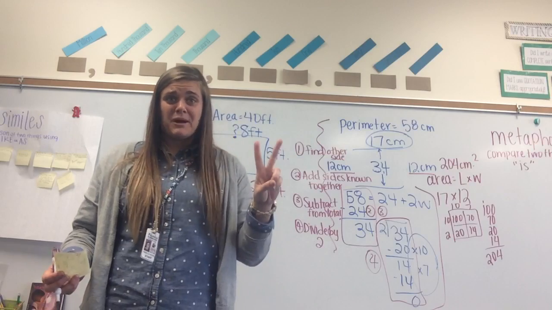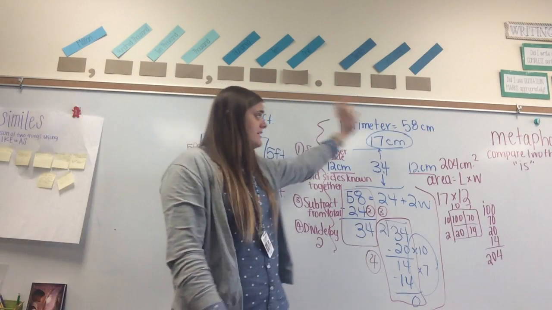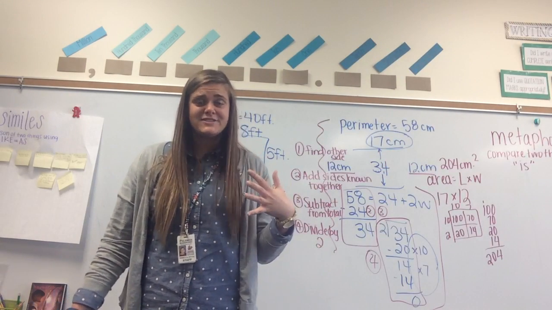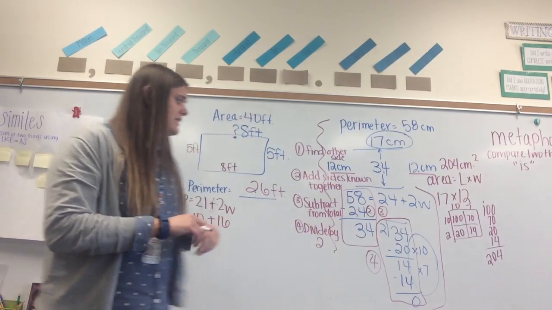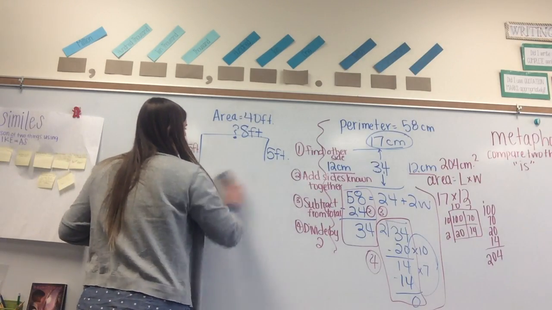Tonight you're going to do 2 problems for homework. One where you're going to have the area given to you, and one where you're going to have the perimeter. If you're still having a hard time, please do it anyway so I can help you with your misconceptions when you come into class tomorrow. So here are the problems you're going to be working on tonight. Let me give myself some room.